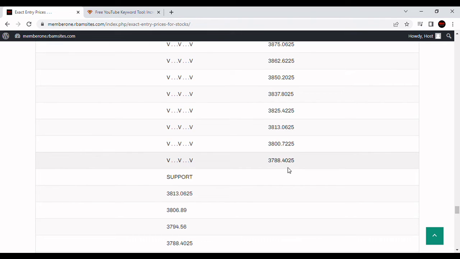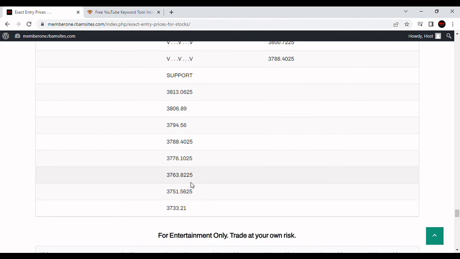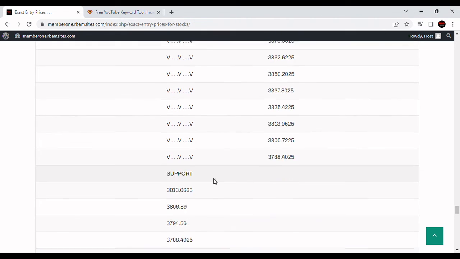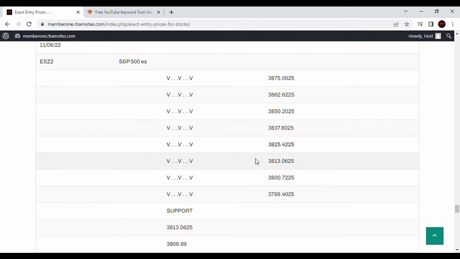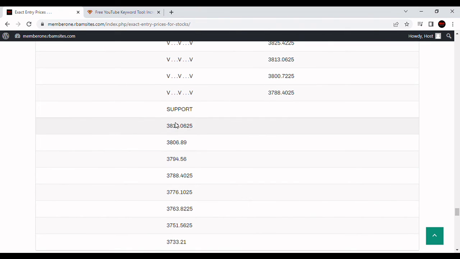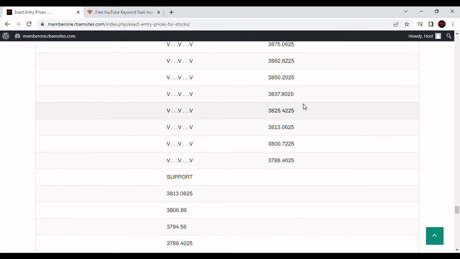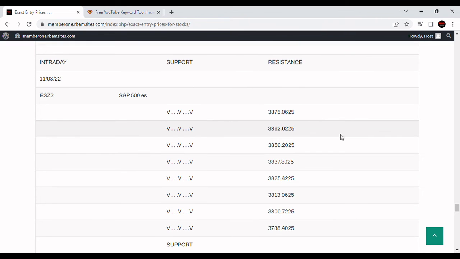It doesn't mean anything. These are just support and resistance, and you've got to use your own judgment. But over time, I think you'll find these to be extremely entertaining. And from a hypothetical back-tested situation, I think you're going to enjoy looking at them every day. I think you'll find them to be a big help, again, all hypothetically speaking. But you want to focus here and focus here on the support and resistance. You don't want to look for this up here because it's a little aggressive, and the price will often go through these. So the last 3 and the first 3 or 4 on the support and resistance.